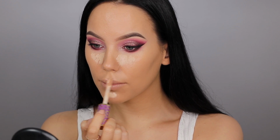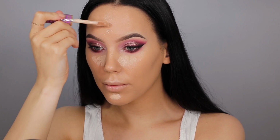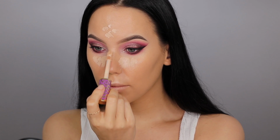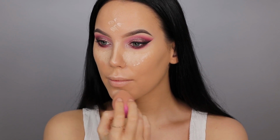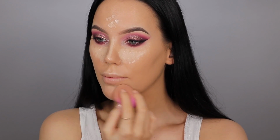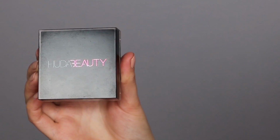I've noticed a difference when I use, for example, a Real Techniques contour brush, which I really like to use sometimes for my concealer as well, that when I use a normal brush, it gives so much more color payoff. And if I use a beauty blender, it doesn't give you that full coverage. Even though with the Tarte Cosmetics, it still looks like really nice coverage, but it does really pick up a lot of product. So if you are someone that wants as much coverage as possible, you might want to switch to a brush instead of using a beauty blender.